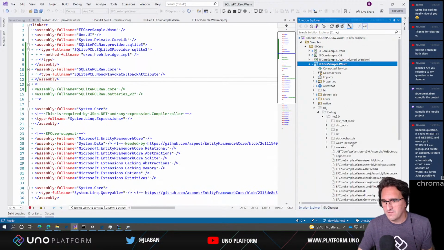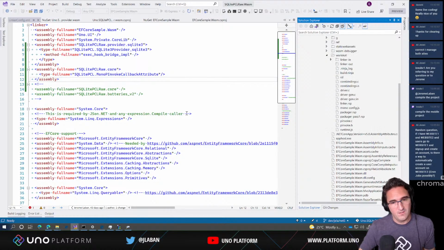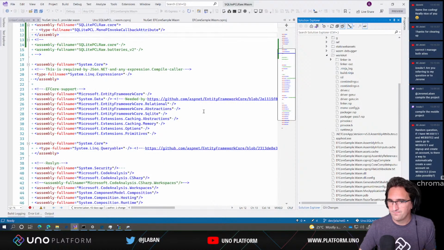Okay, so we can see now in the work AOT if the file is generated with our handler. Let's hope so. So it's still running the linker. Now the linker is done. It's going to generate the file.